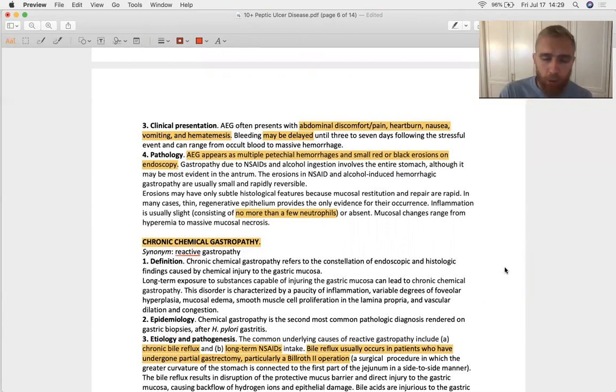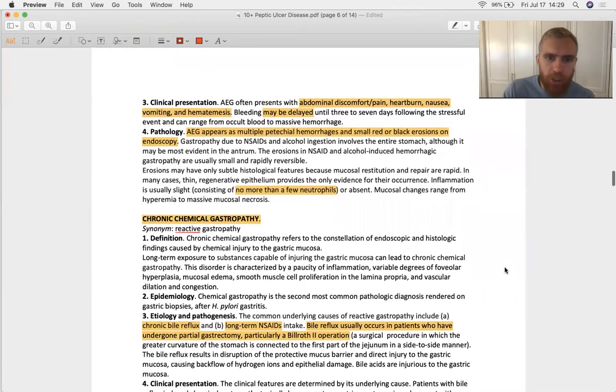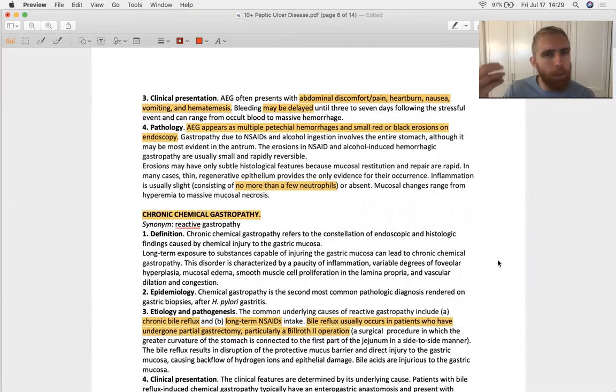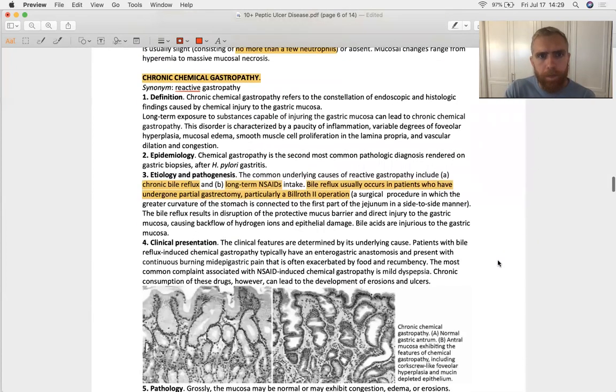And the gross diagnosis or the scope diagnosis of these stomach lesions is what I believe to be the most time-consuming part of this SDL and the previous one to learn. Because we're not familiar with what stomachs look like on the inside. So differentiating a hemorrhage from a bleeding ulcer is going to take some training of your eyes.